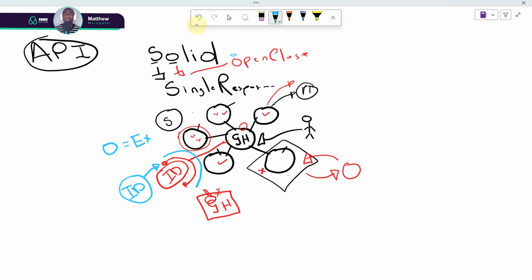We don't know when this doctor is going to visit our country, or when we are going to have a patient that needs this doctor. So this is open for extension, for extending the system. But the system must be closed for modification.